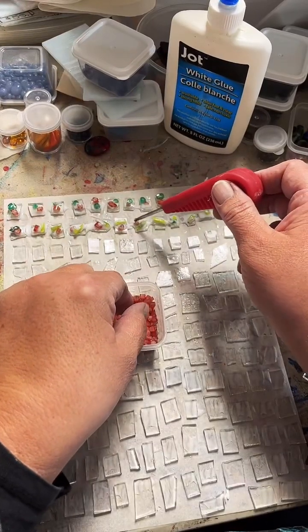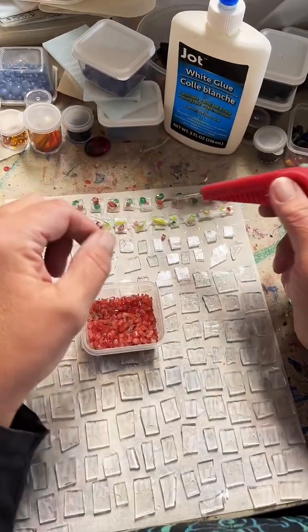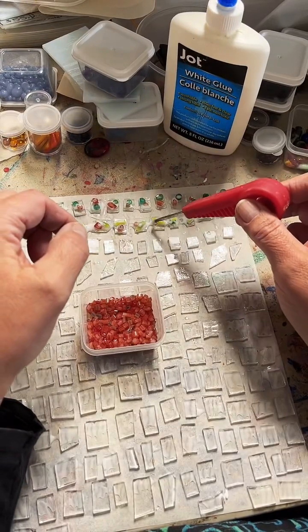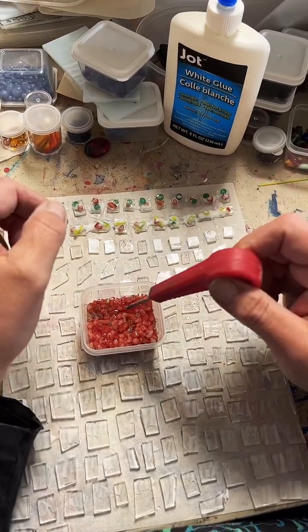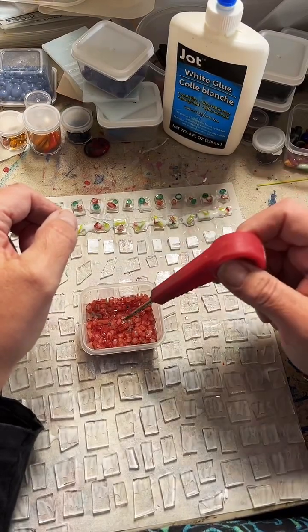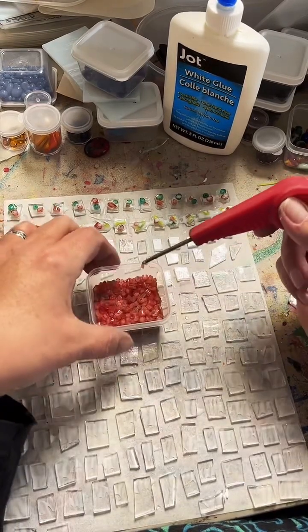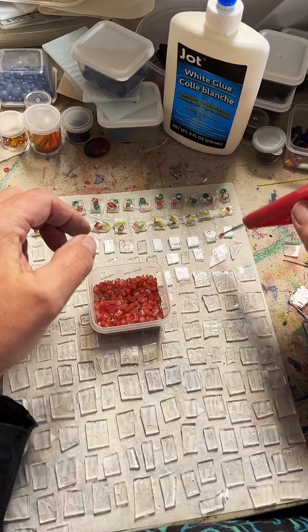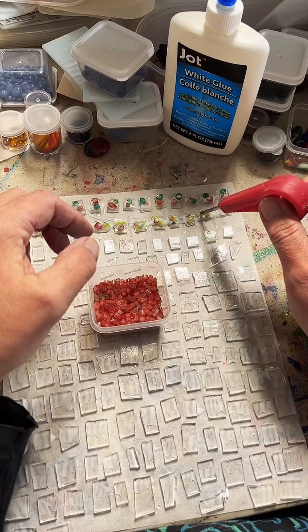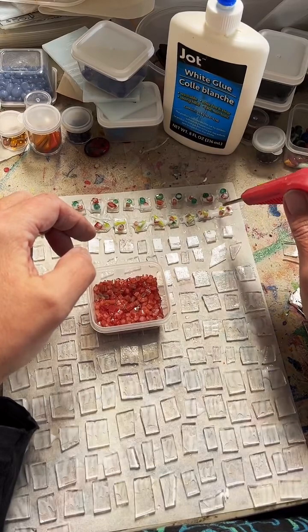So even though it looks like I'm making a ton of these that are all the same, I promise you they are all going to have so much personality and be so different. And now it's almost like a therapy for me. I'm just taking and putting on the little pieces. And see that I stick that in there. Boom. That one wanted to have 2. So let's put 2 there. Sometimes they'll have 2. Depends on how big the glass is.